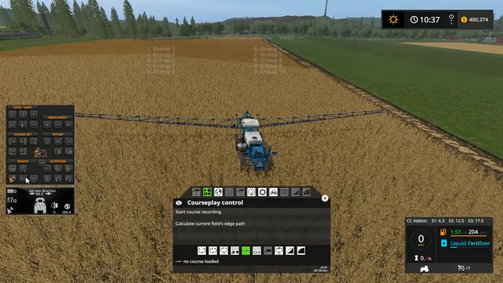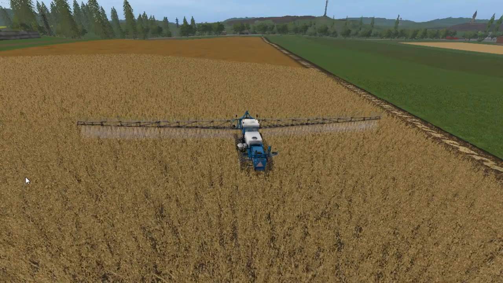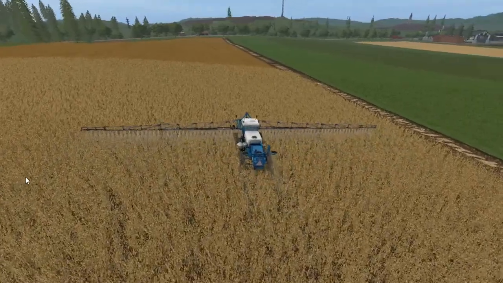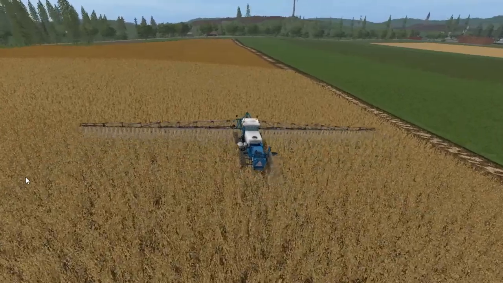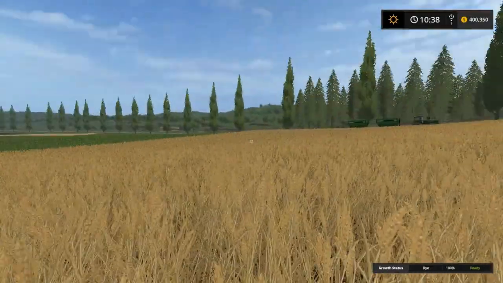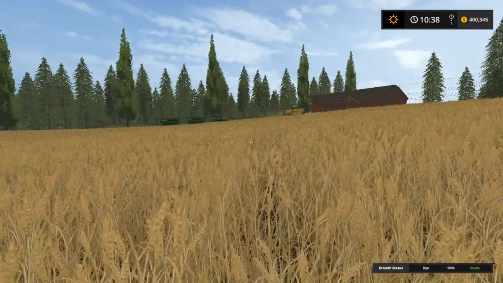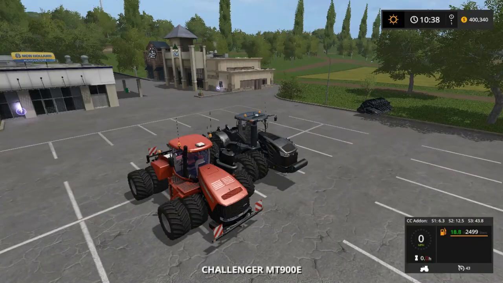Let's see. Control H. Power worker. Hope and pray that works. Well, I have to get him some fertilizer over there. Alright, dang, I should have went around in a circle. You tricked me. Oh well, we're good enough.